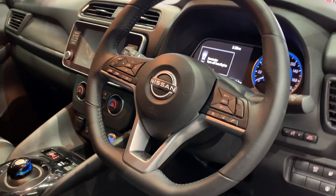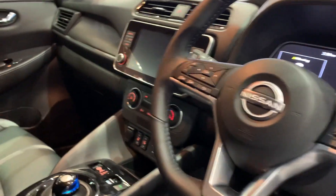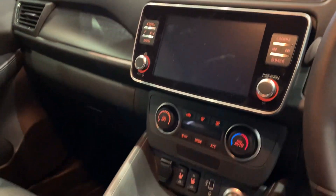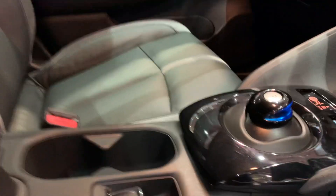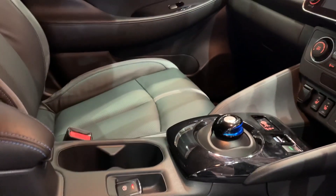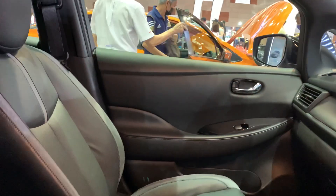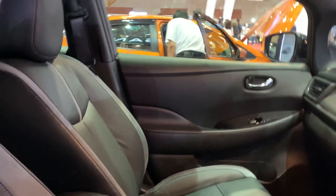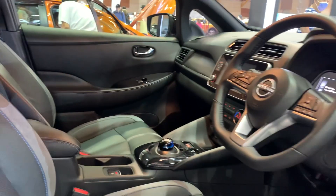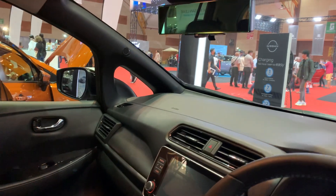Here's the door panel — nothing too spectacular here. Moving to the inside: the steering wheel looks very familiar to other Nissan models. There's a screen in front, another screen to the left, and then the center console going down with a gear shifter, with a hint of blue just to remind us that this is an electric vehicle. Overall, the inside looks pretty good — premium, even, for an EV.